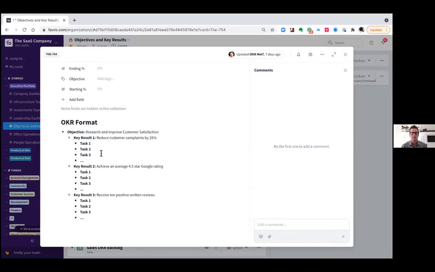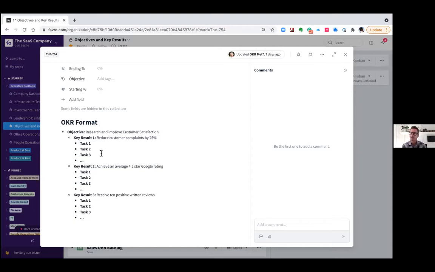One of the most often overlooked aspects of OKRs, because I guess it's not in the acronym, is the task breakdown. That's another big reason to use Favro for your OKRs: it just makes sense to first create, plan and track your OKRs in the same platform where those key results are actually getting done, where progress towards those key results and objectives is actually happening.